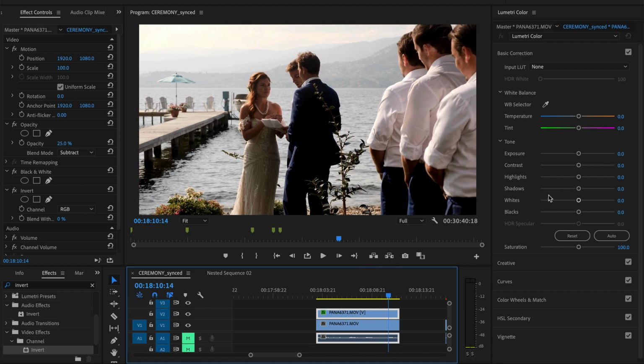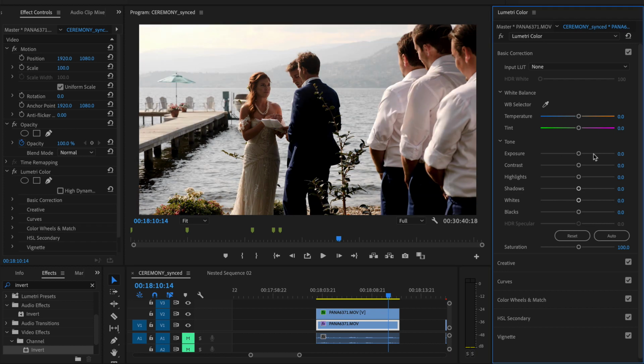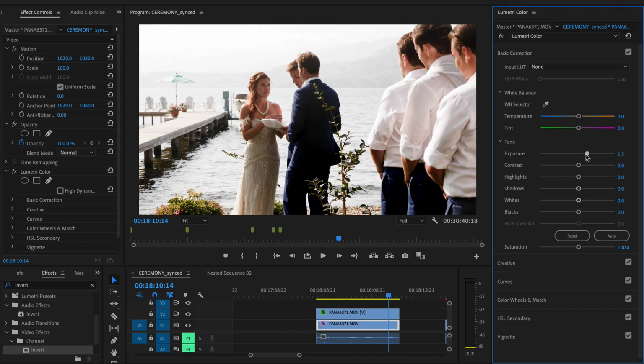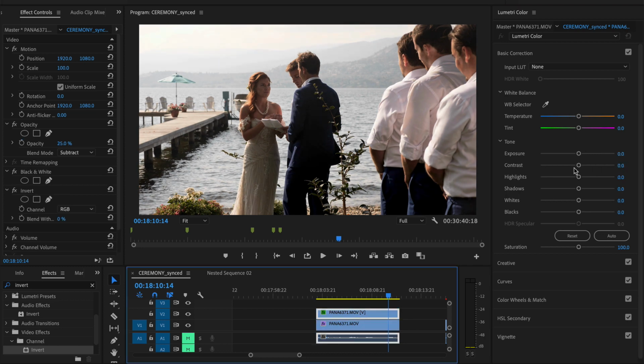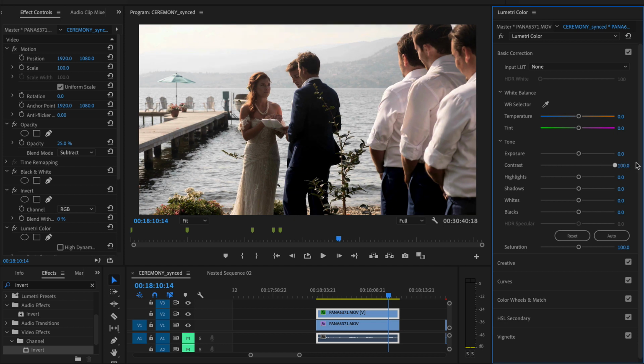Now we can take this and sort of tweak it from here, so we can go to our original clip, grab our exposure maybe, turn that up a little bit, take our highlights down, kind of do the same thing that we did with the other clip. Contrast, put that in there maybe a little bit. Grab our whites down, blacks up. Something like this, and then do the same thing up top here. So we'll grab our blend mode.